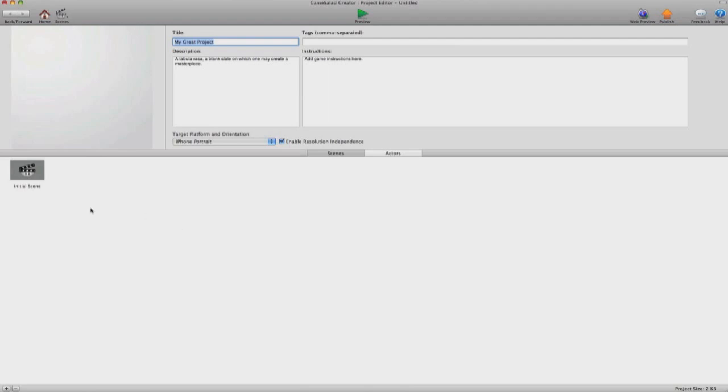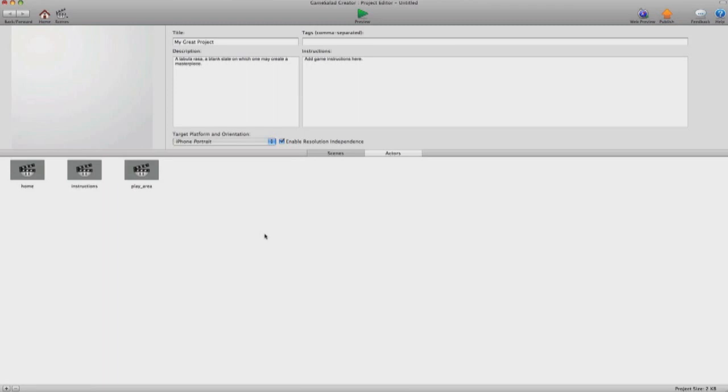So as you noticed in the first video, we have a couple different segments. We have a kind of a home screen with our start and instruction screen, and then the game area. So let's just go ahead and name this first scene right here. We'll call this Home. And then down here at the bottom you'll see a little plus. I'm going to click on that, and then I'm just going to call this Instructions. And then this third one, I'll just call this Play Area. You can name this anything you want, but these are pretty much the three different scenes inside our game that we're going to be working with.